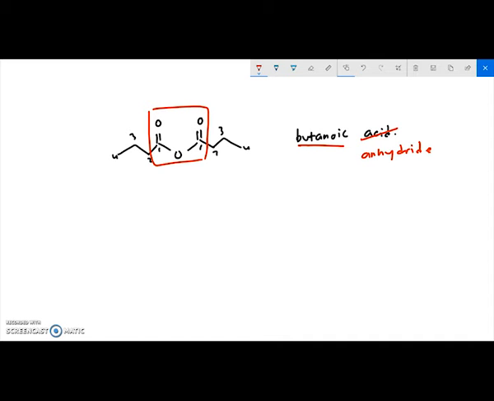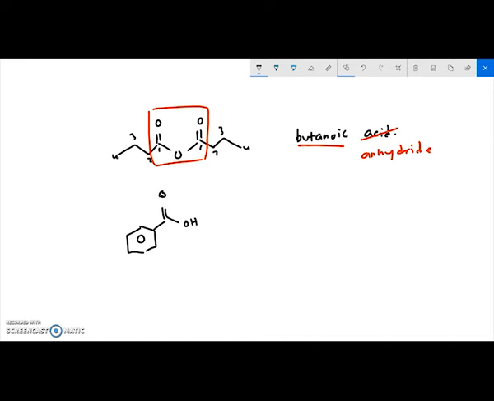So whenever we mention anhydride, please make sure that it has a C double bond O or C double bond O structure attached to it. Again, this naming is only applicable for symmetrical anhydride. For an aromatic example, if we start from a benzoic acid, it will be looking like this. Okay, the compound name is benzoic acid.